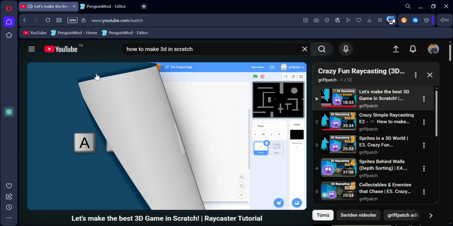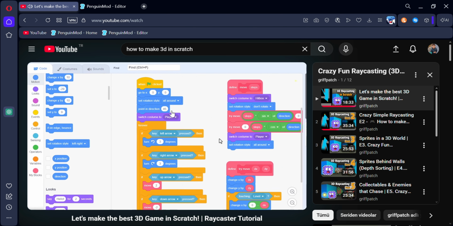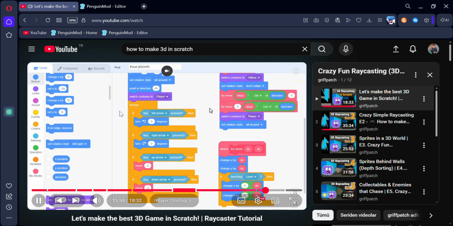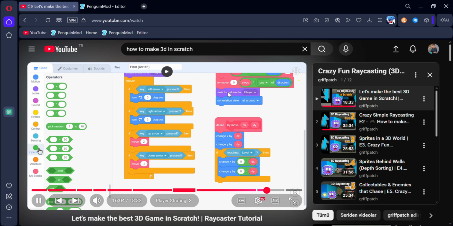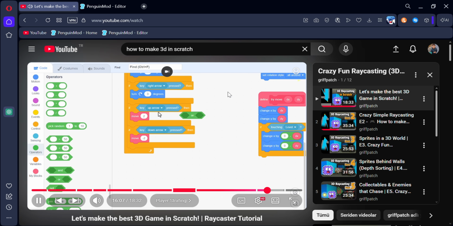So come back to the green flag game loop script. Find the if key pressed. Now we need to also support the W key for moving forwards. We need an OR for that.